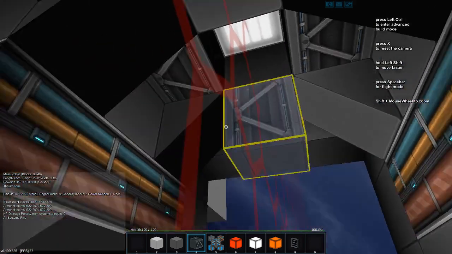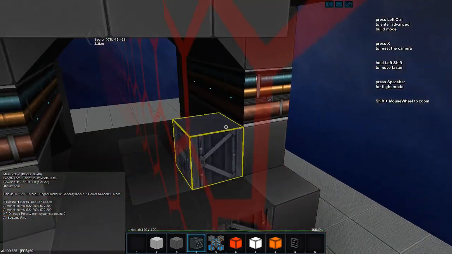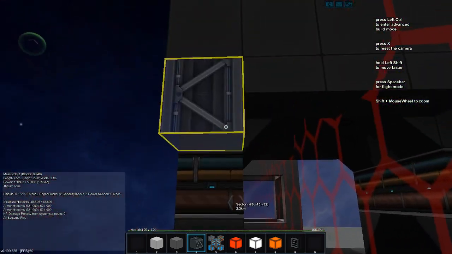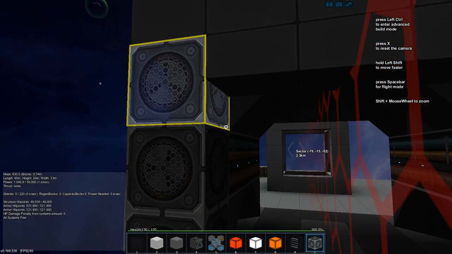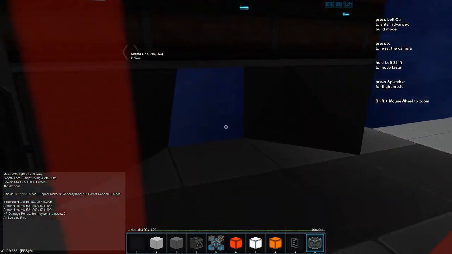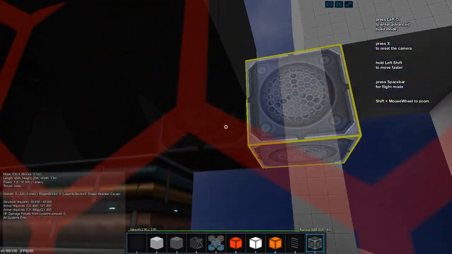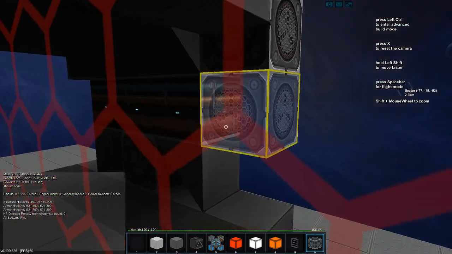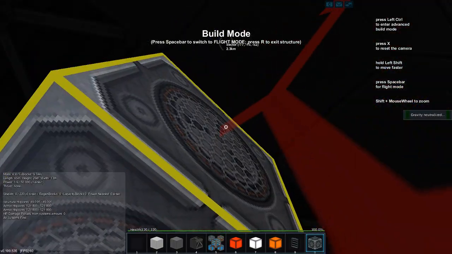Alright. Still not sure about that light color. Definitely know I want some sort of change in structure texture there. I don't really think a mass enhancer is what I want. Although a mass enhancer there... Ooh. That's too many mass enhancers on the sides. Let's do something like that. Let's turn our light back on. Actually, let's hop out of the build mode.